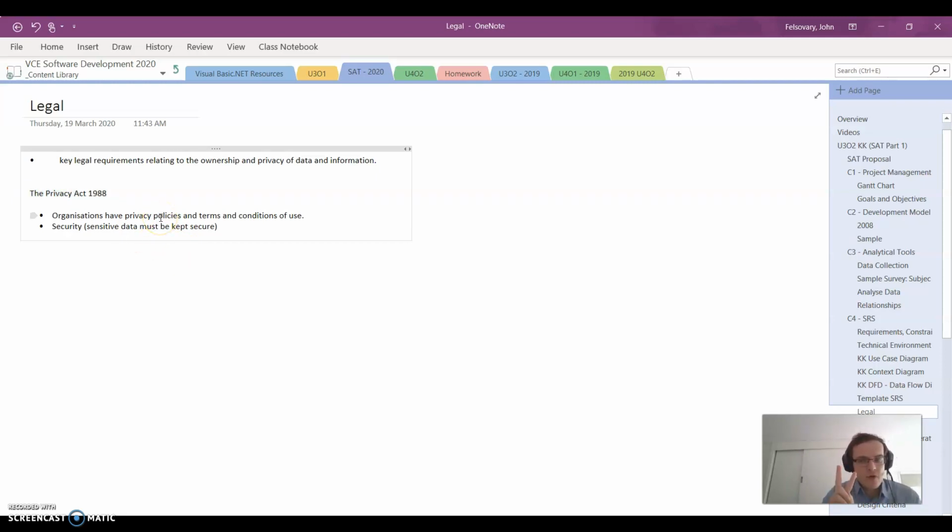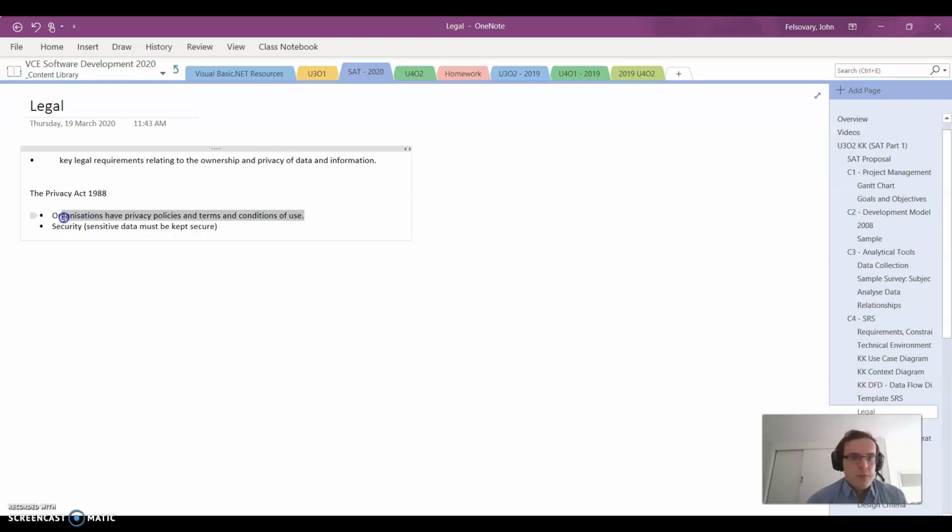Two really important things for you to know. This is the easiest to describe. The data needs to be kept secure. All right? You're storing sensitive data about people, perhaps, and you've got to make every reasonable effort to keep that secure. Firewalls, antivirus, encryption. Encryption is huge. Big whole video about that coming up. But you've got to keep it secure. Okay? So think about how you might do that with your application in the back of your mind. Okay?